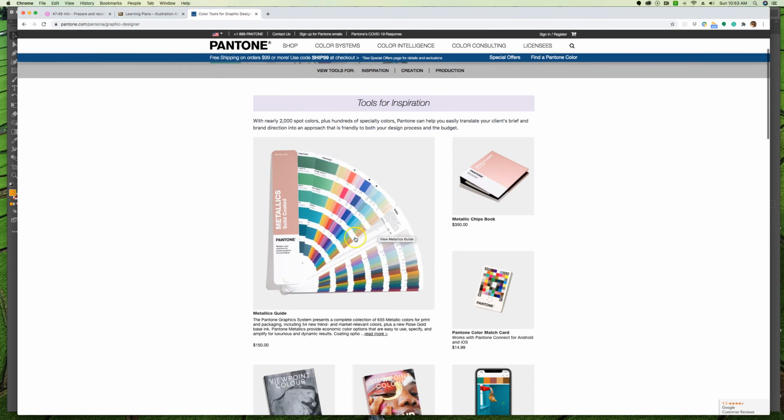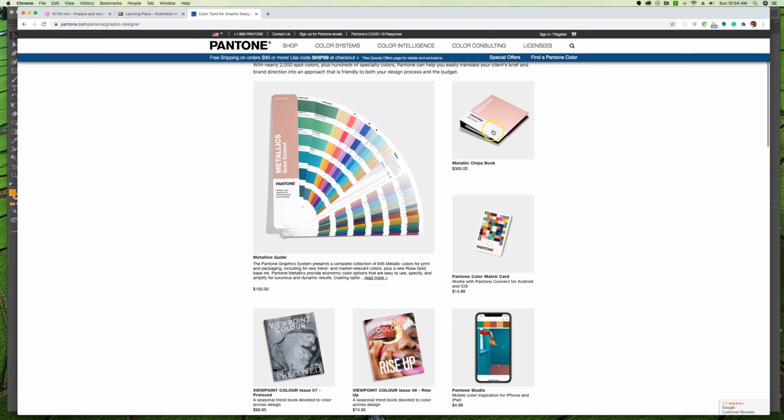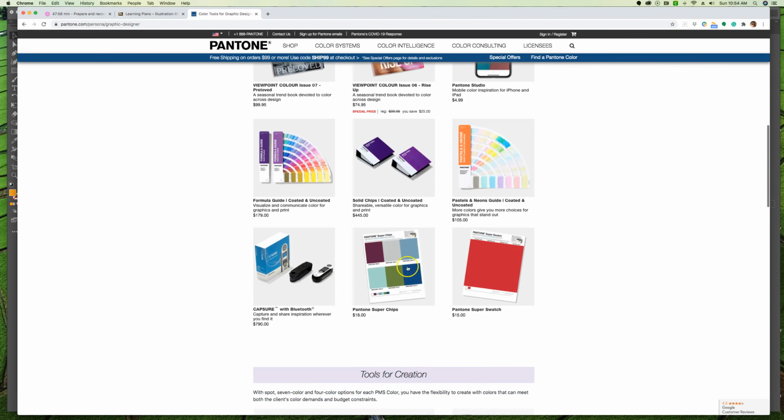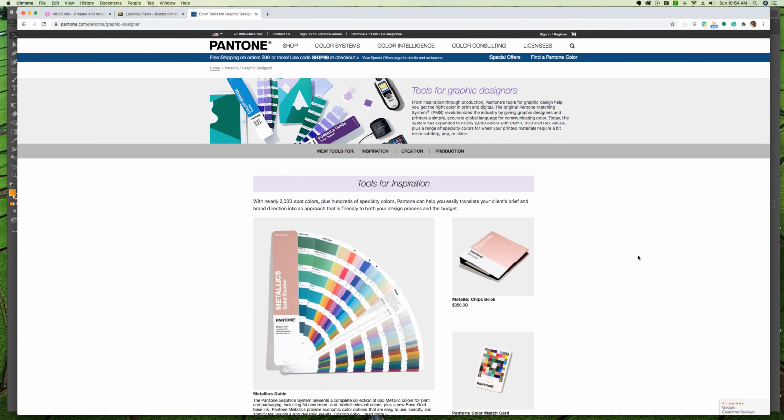If you want a metallic ink, they have chip books, which are larger chunks of this color that you can give to your clients, where they can actually see the color in a larger form. Here's a super swatch of a color. So Pantone is the industry standard for color. There's others like Toyo, but in the US, North America, Pantone is king.